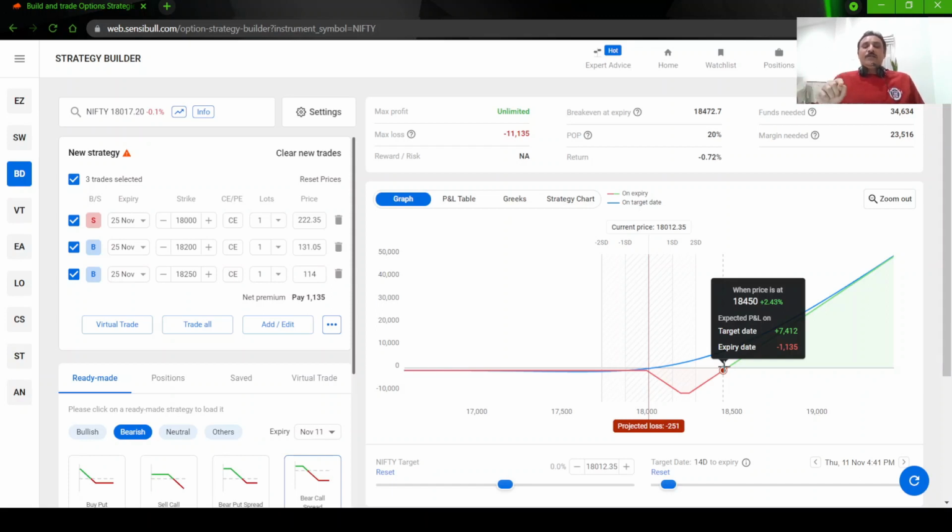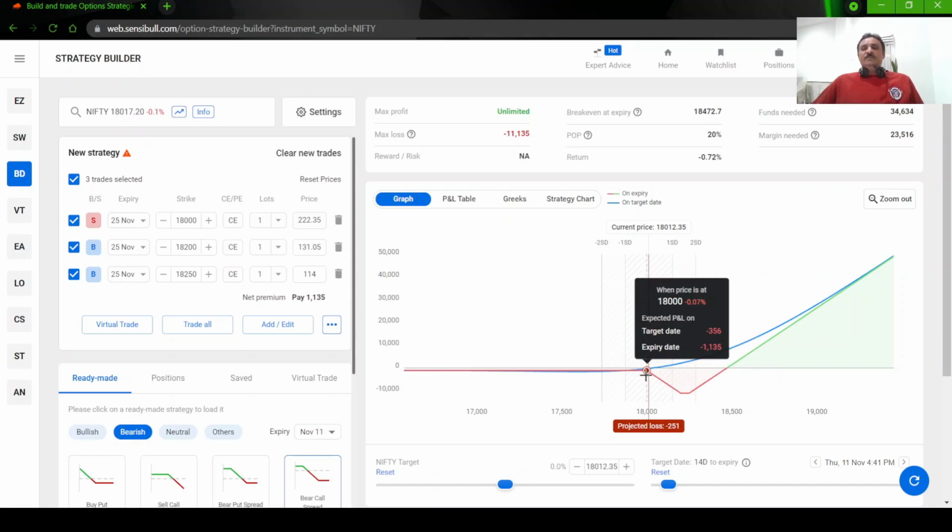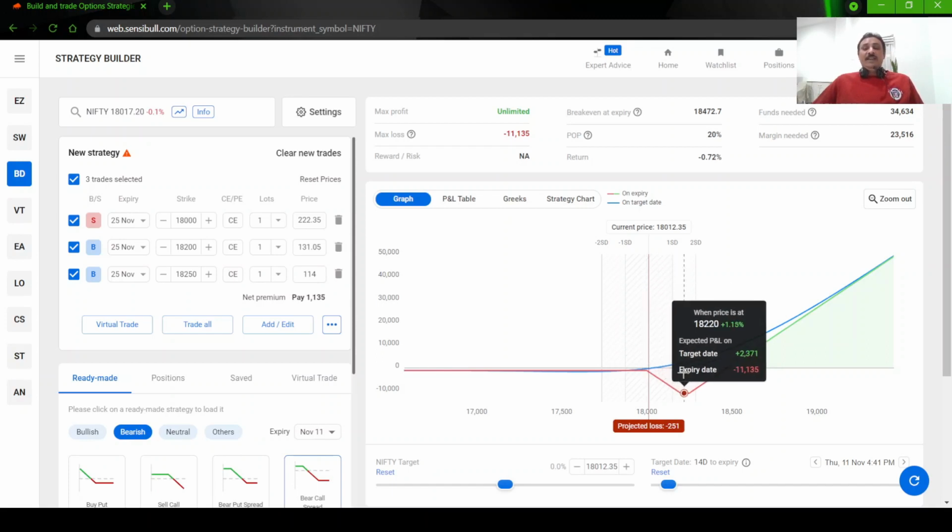And this one, you don't have to wait till expiry to close this, because your T plus 0, you will always get a profit if the market moves quickly above. If you wait till expiry, the strategy will give loss. Means if the market stays between this, the strategy will give loss. But in between, you will get a profit because you have a bullish strategy, right? If the market goes up before the expiry, the strategy will give profit, right?